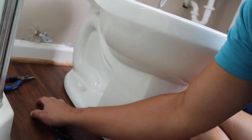All right, we bolted in. Don't do what I did. That was the longest part of the whole process because I forgot to put the daggone washers that hold these little caps in place. So I had to undo it all and retighten it down. But so far, so good.